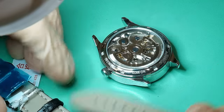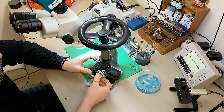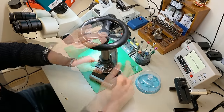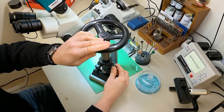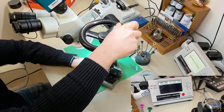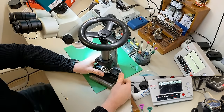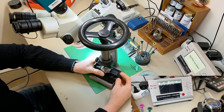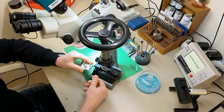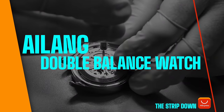I was really curious about how exactly this worked from a mechanical point of view, and I want to know if I can make this run a lot better than it did out of the box. I'm going to completely strip this watch down to its bare bones, run it through the cleaning machine, rebuild it, regulate it, and see if I can get it running better. The timographer results were erratic — it started off not too bad but then got strange. I was wondering if the timographer was getting confused by the two balance wheels and some phasing issue with the frequency.